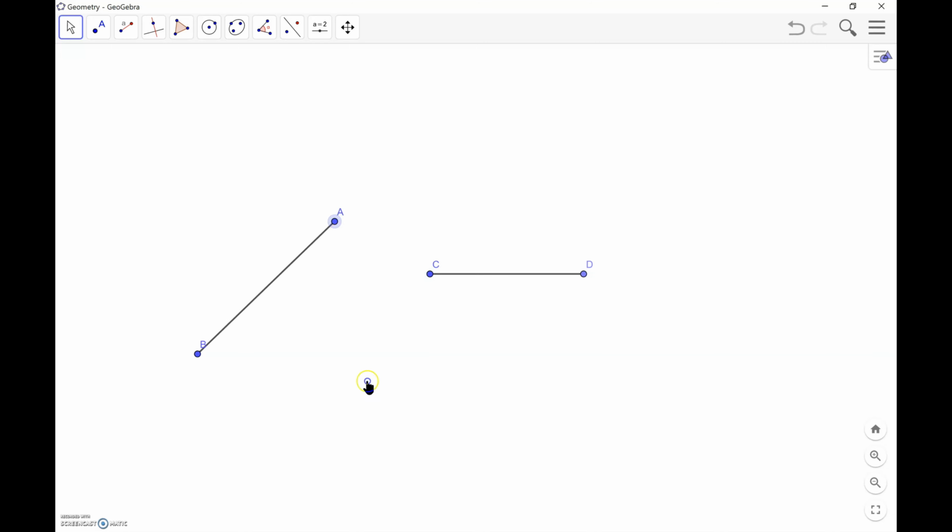If I were to move this one, it's not going to maintain the length, it's actually going to change that length as I move those points. And then this point here, we can change, so it's still keeping it that length of 5. If you notice, it doesn't matter how close or far I move my mouse, it's keeping it the same length, but we can change the angle of the segment.